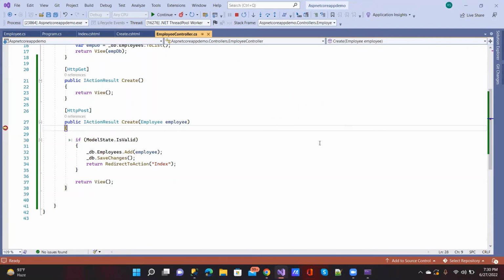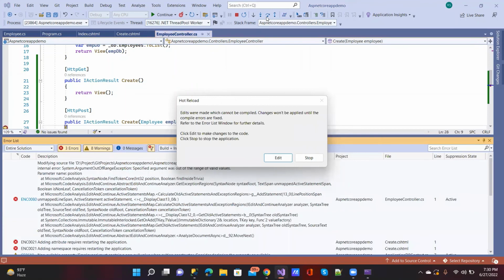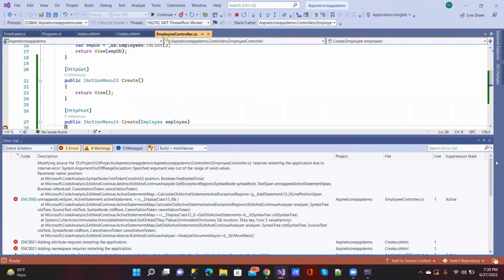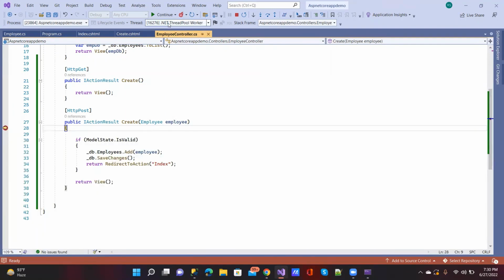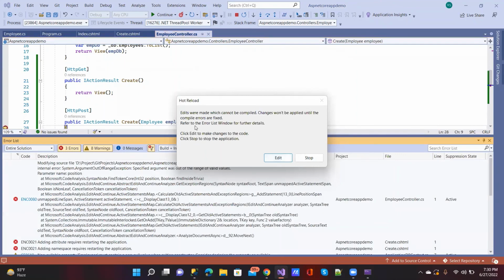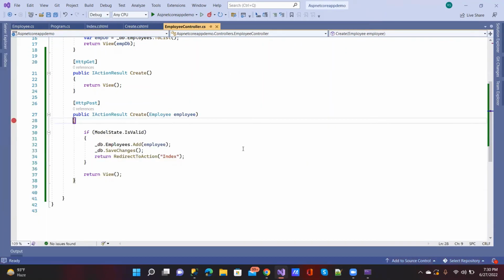If you want to debug, you can debug, or you can continue. Step over, we'll go. Some problem with my Visual Studio. Let me click on continue. We need to recompile again.